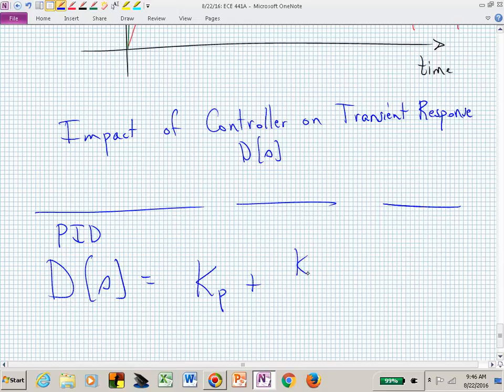You now have an integrator. What's that look like in the frequency domain? Well, an integration in the frequency domain is 1 over S. And now we have a gain, K sub I, associated with it. We now have a PI. We could have a PI controller. We maybe would not need the derivative controller. But this now, a PI controller, is good at adjusting steady state accuracy.